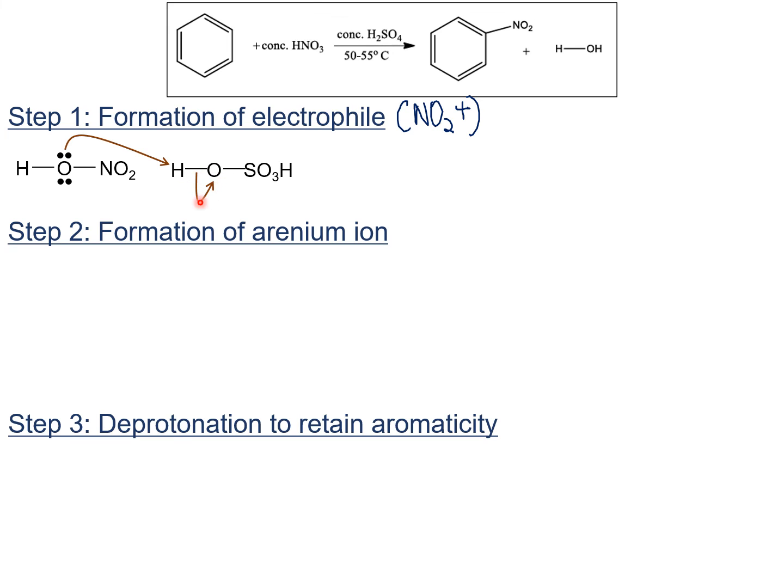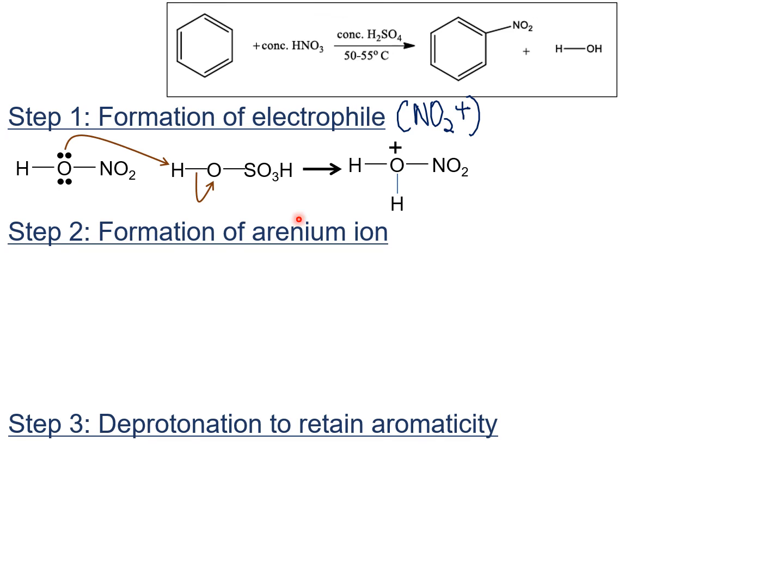Okay, lepas tu this hydrogen atom dia akan leave this H2SO4, so dia akan break the bond, kena show the arrow daripada bond ni towards this oksigen. Okay. So, makanya apa yang akan berlaku kat sini ialah kita akan dapat bond between this lone pair of this oxygen atom dengan this hydrogen atom of H2SO4. Okay. Sebab apa? Lone pair ni dia dah donate elektron pada this hydrogen atom. So, bila oksigen ni dah donate elektron pada this hydrogen atom, therefore this oxygen atom will get a positive charge. Okay.